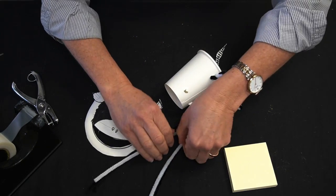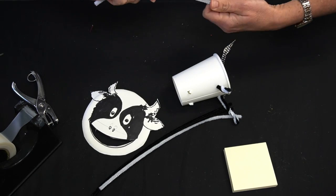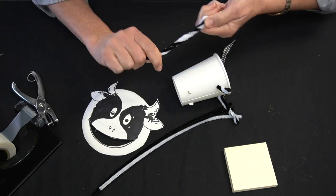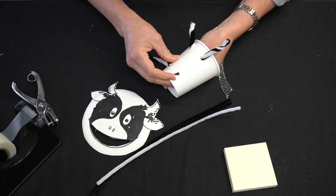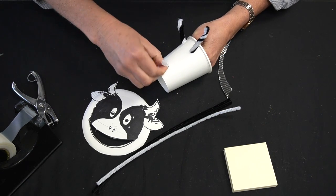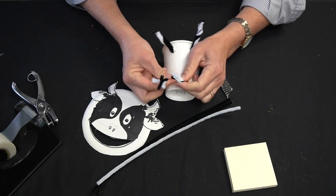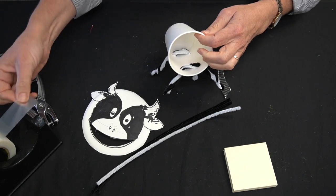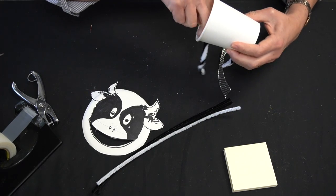Now let's do our back legs. Twist, twist, twist, twist, fold in half and twist some more. Round it goes. Now into our hole and carefully out the other side. Now, to make those legs stay in, I'm going to use some sticky tape. Sticky tape over the back legs and front legs.